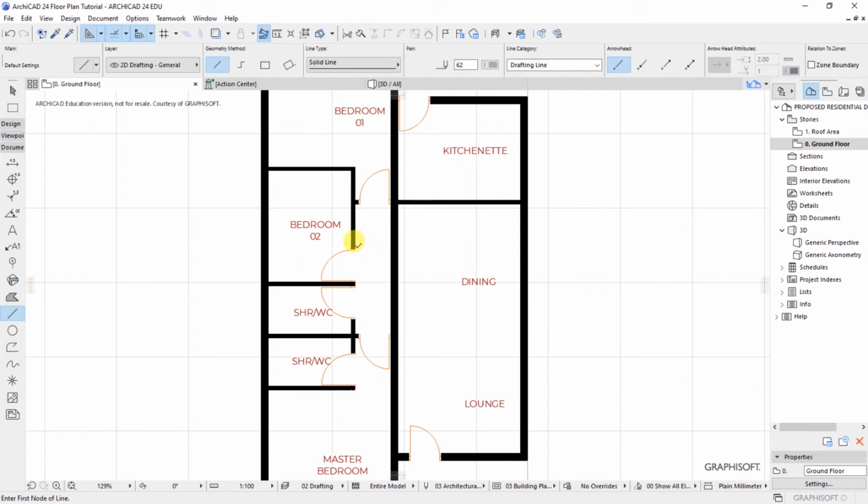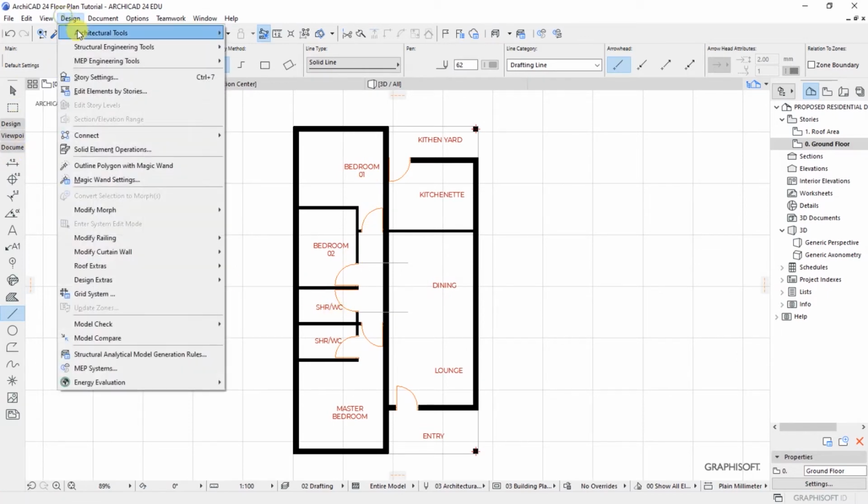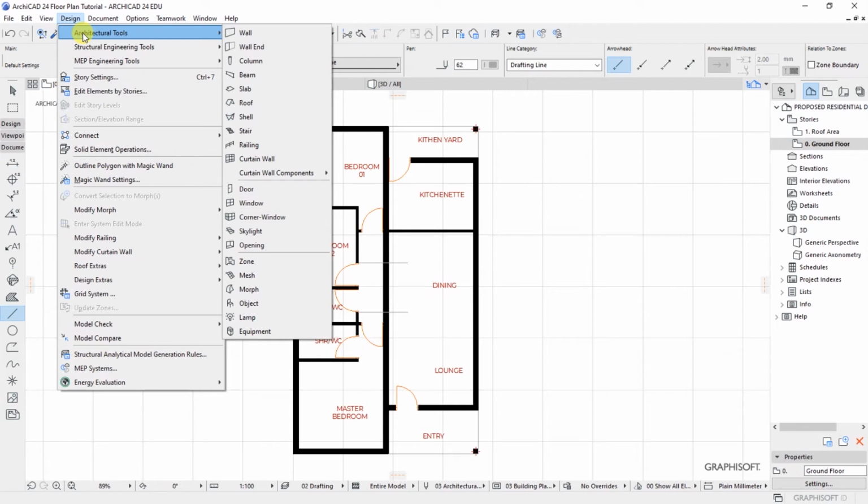We should be having an empty opening from a dining room connecting that area to this passage that circulates to the bedrooms and the washroom area. So I'll go to design and architectural tools.